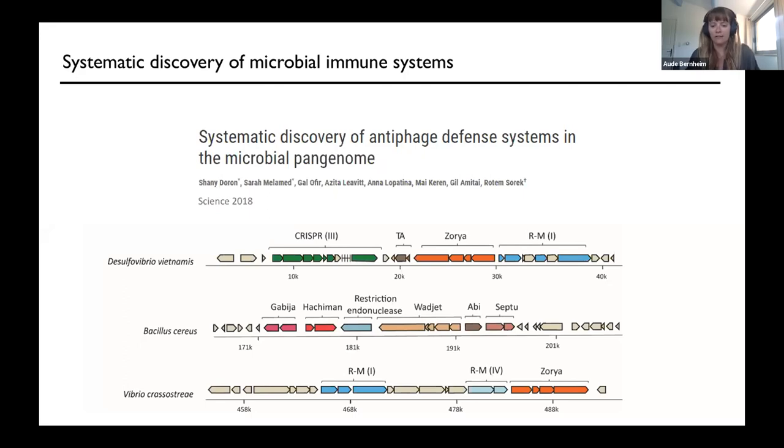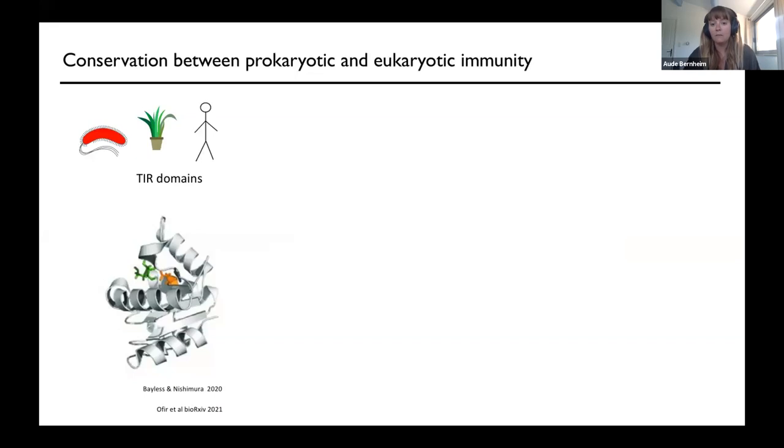And by introducing this method, which was later refined by the lab but also by other people like Gao and colleagues, it really led the field of defense systems into a new world. And one of the major discoveries that stemmed from all these novel bacterial systems is that there are systems that seem to be at least partly conserved between prokaryotic and eukaryotic immunity. An example from the 2018 paper is Thoeris, which has TIR domains, and TIR domains are known to be very involved in both plant and human immunity. And I encourage you to go check out a wonderful paper by Gal, a friend of mine, who recently deciphered the mechanism and really illustrates the link between plant and bacterial immunity.